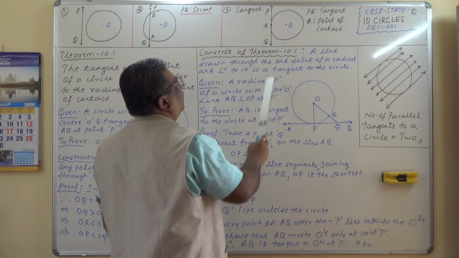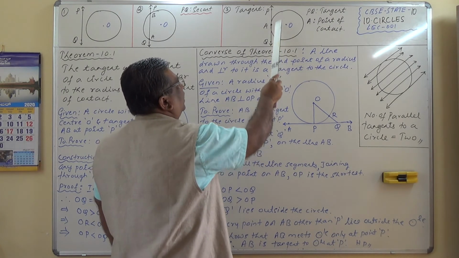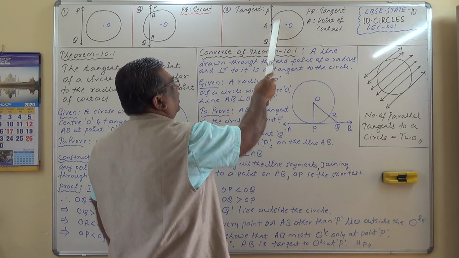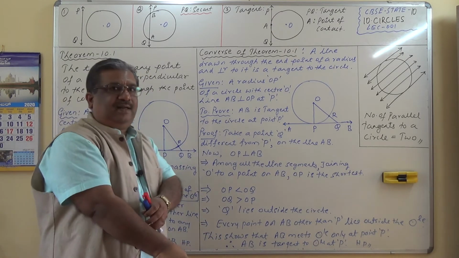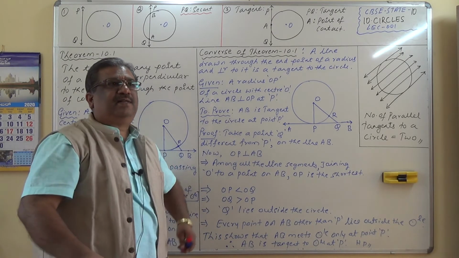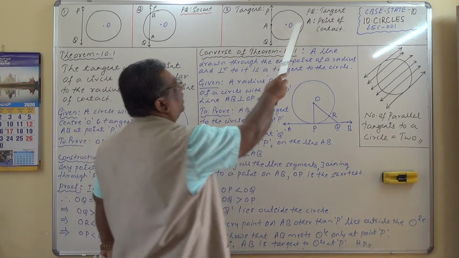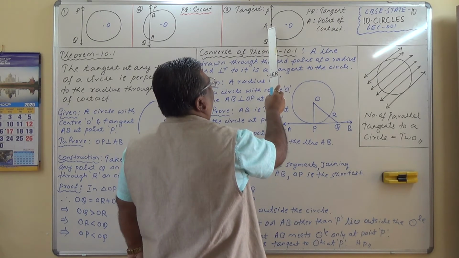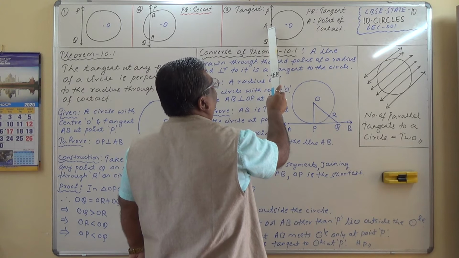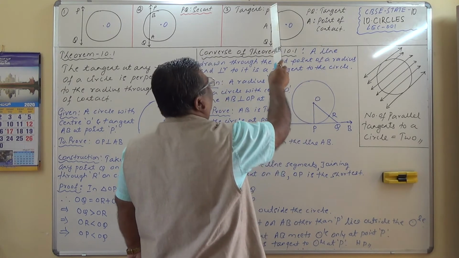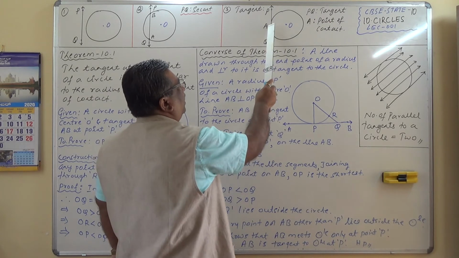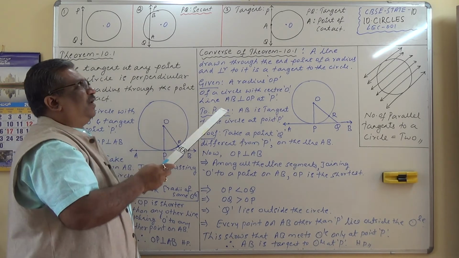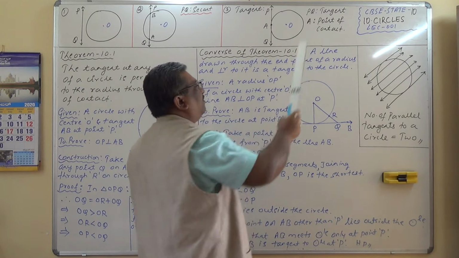Look at this diagram. Line PQ is intersecting this circle at only one point, that is at point A. In this case, when a line intersects the circle at only one point, the line is called a tangent to a circle, and hence here PQ is a tangent, and point A, where the point of intersection takes place, is called the point of contact. PQ is a tangent and A is a point of contact between the circle and the tangent. So this terminology is very important: a tangent and a point of contact.